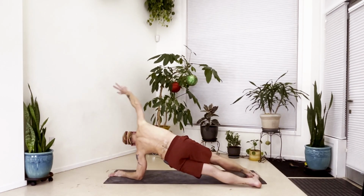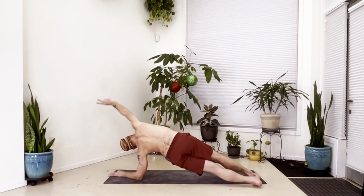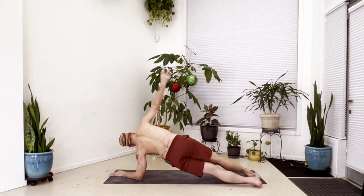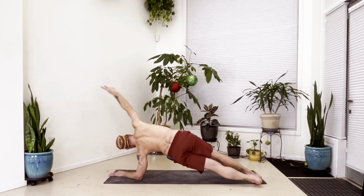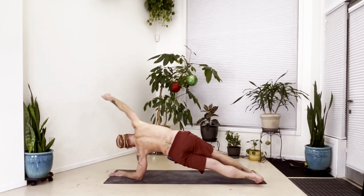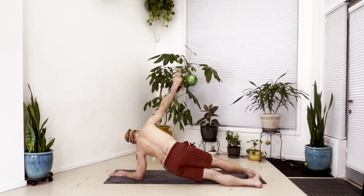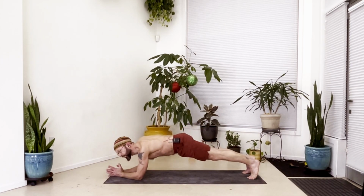And with the exhale, sink your hips down and reach toward your feet. Inhale, lift up and reach. Exhale, bring it back down. Inhale, lift up and reach again. And then with the exhale, lower. Inhale, lift and reach. Exhale, bring it back down. Inhale, lift up and reach. And then with the exhale, lower one more time. Inhale, lift up and reach. Come back into center, back to your forearm plank.